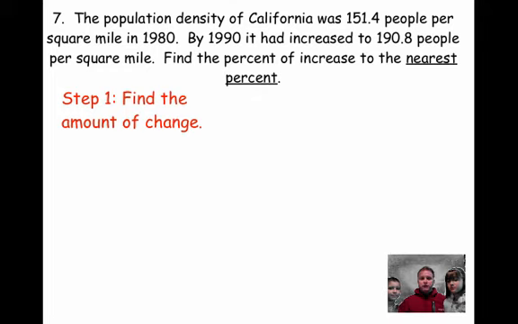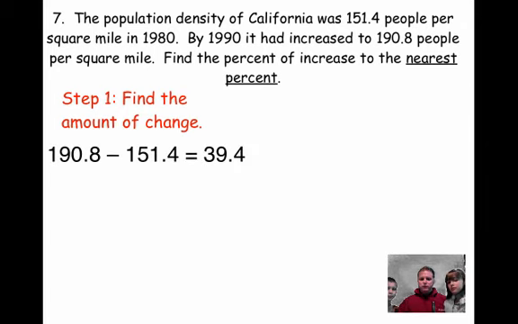So we need to find the amount of change. We've got a bunch of numbers in here. Which two numbers are we going to use? Gabby, you have the answer? Okay, what? No. Oh, I thought you were raising your hand. Okay, what numbers are we going to use, Cruz? 151.4 and 190.8. Very good. So we'll use those two numbers.